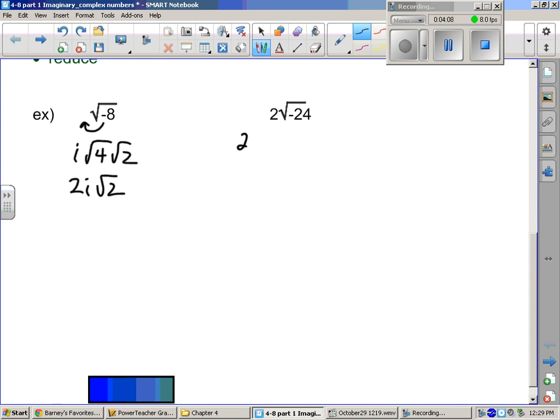All right, the next one. We have this 2. The negative comes out as an i. 24, let me think here. 4 and 6? Is there anything bigger than a 4 that's perfect? 12 would work, but it's not perfect. Right, so we don't want to mess with that. Try to pick the perfect ones. Then you'll get the perfect answer. So 4 and 6. This 4 is a 2. Now I don't see any plus signs, and I can't bring in my own plus sign, so it's not plus. It's all multiplication. So this 2 multiplies with that 2 to make a 4. Put the i, and then the 6 is stuck. Wow.